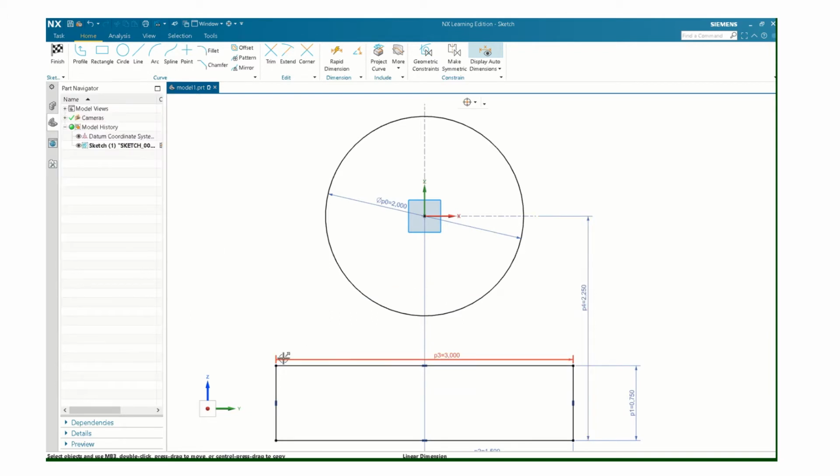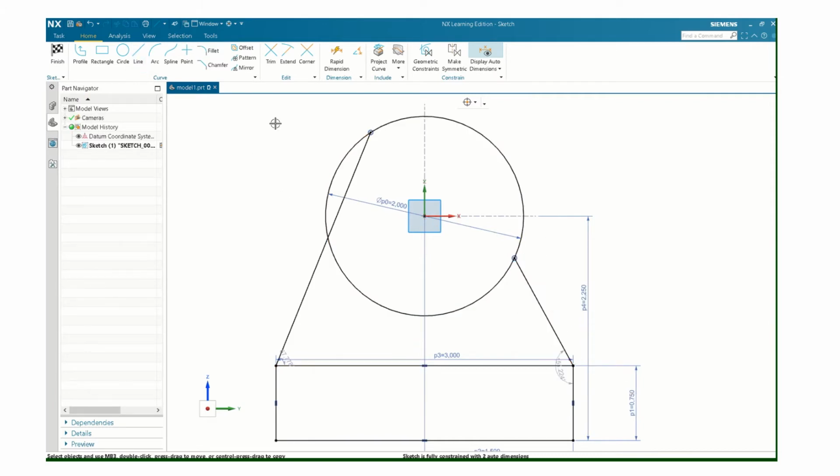Okay, so I want to add a line from here, and I want it to be tangent to the circle. So tangent means that it's going to be a smooth blend. It's not attached to the quadrant. So if you use the line tool, start over here at this known point, come up to the circle. It'll try to either attach itself to the center or to the quadrant, or it's even smart enough, if you move your cursor around, it'll find that tangent point. I want to purposely not. I want to make it work for it. So on that one, and I'll do the same on this one.